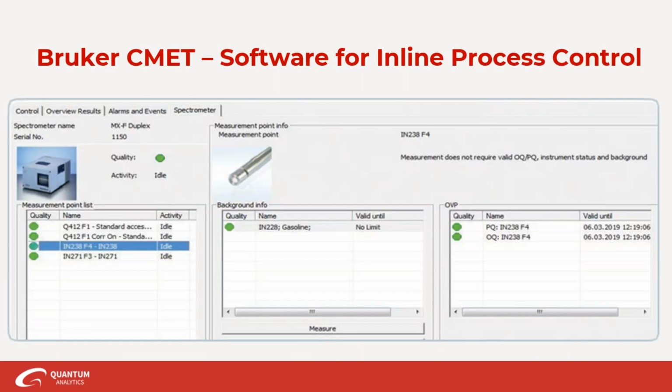So here we have the Bruker CMET software. So this is the link between a process analyzer and the customer's distributed control system. So this is split into 4 modular sections. You have your spectrometer setup where you define your general measurement points and measurement parameters, your product setup where you configure product specific parameters such as your calibration models, your storing options, your product information, your input output setup. So that's where you're going to set up the communication protocols with the DCS, and you can use different ones with this, the 4-20 analog milliamp, Profibus DP, Modbus. There's a bunch of different ones you can use here.